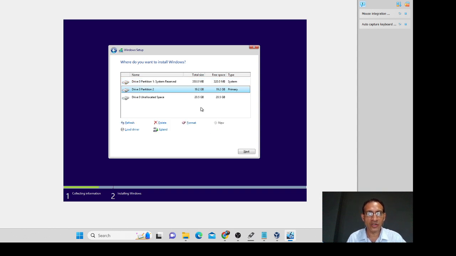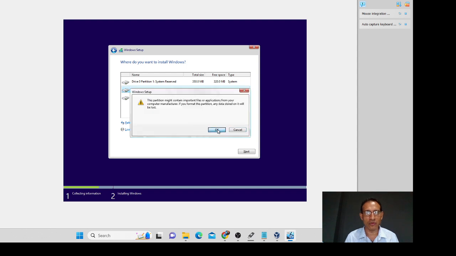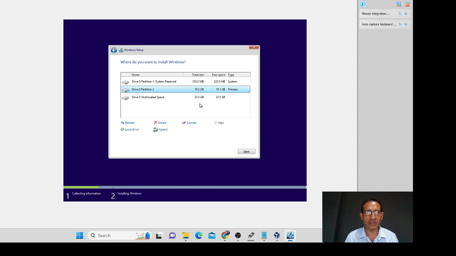Right, it has already created approximately 20 GB. Some memory is allocated for other purposes, so 19.2 GB is showing, and additional space is here. If you want, you can use it. Otherwise, this primary partition you can format here, because now we need to install the operating system.